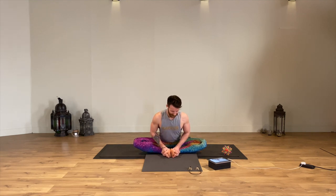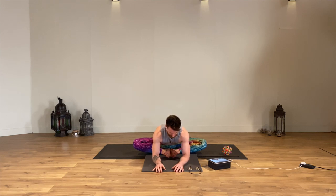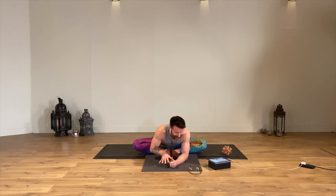And then start to lean forwards over your legs. Maybe you can get your hands down, maybe your elbows come down, maybe you can get your head down to the floor. So we're doing nose to toes. Take a breath. What does it smell like? Hopefully it's super, super clean. Because if there's one thing I know about kids, you don't always have clean feet. All right, take a deep breath in, come back up.